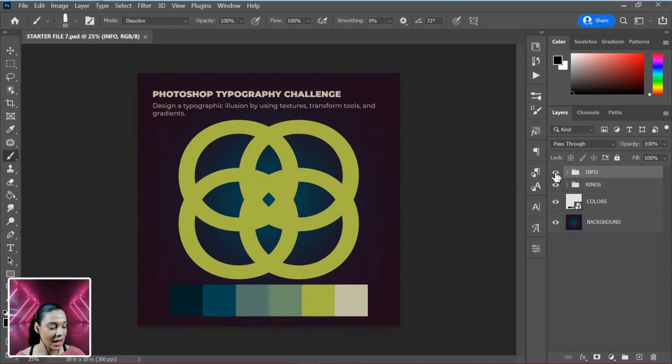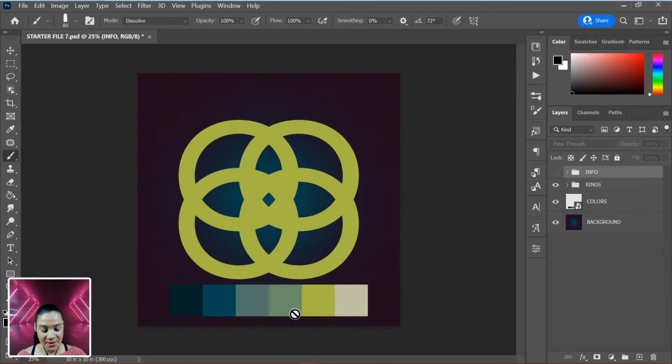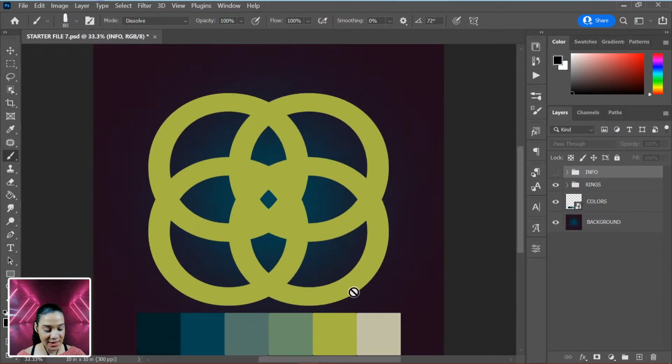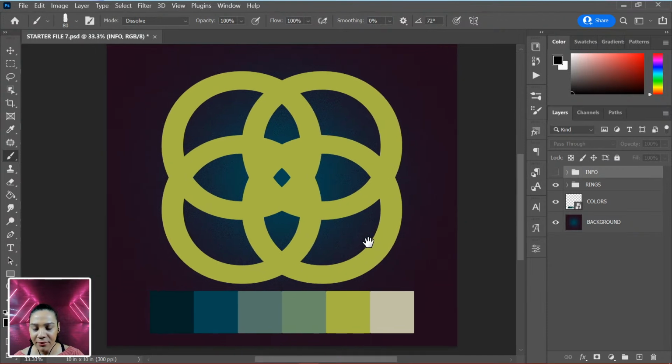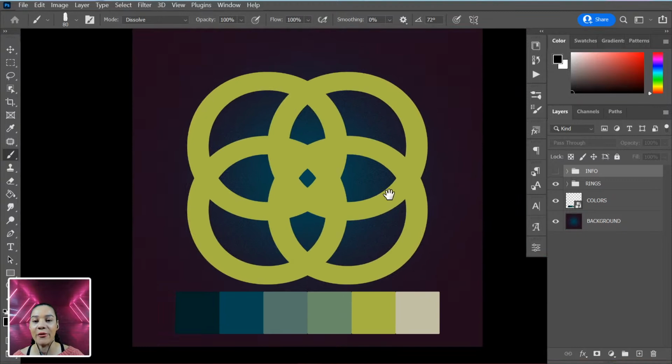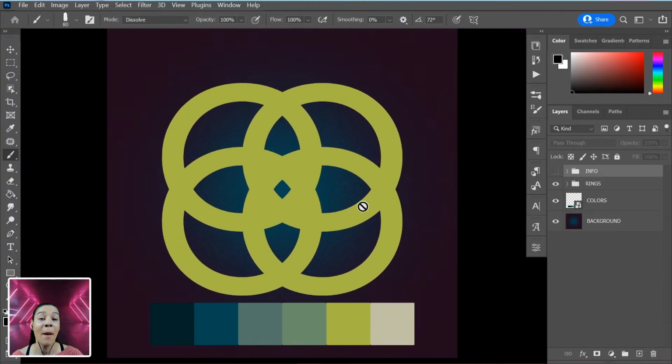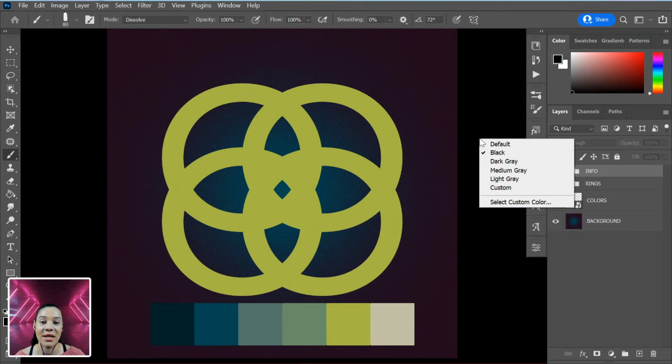Now I'm going to go ahead and hide my info here. And I'm going to keep my colors arranged here where I can see them because I'm going to be using them. I'm going to press F to enter into the second view of Photoshop so that I have my black background. By the way, quick tip for those of you who have been exploring the Photoshop views for the first time, you can actually right click out here beyond the border of your canvas. And you can change this.